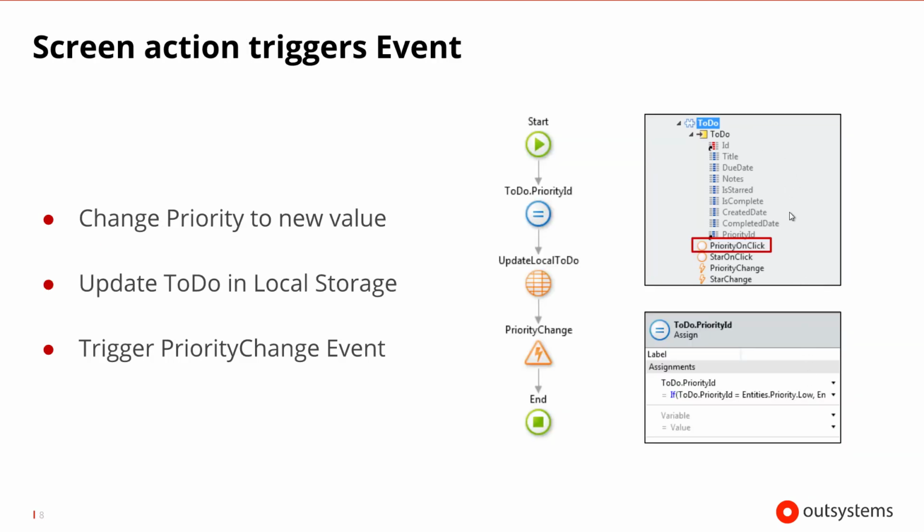Now, inside of our to-do, if someone clicks on the priority icon and changes that priority, here you can see that we would go ahead and assign a new priority to it, update the local storage with that information to make sure that the to-do's new priority is stored, and then it could throw the priority change. And when we say throw or trigger, this event will be triggered, and that will allow the parent to go ahead and react to that if necessary.